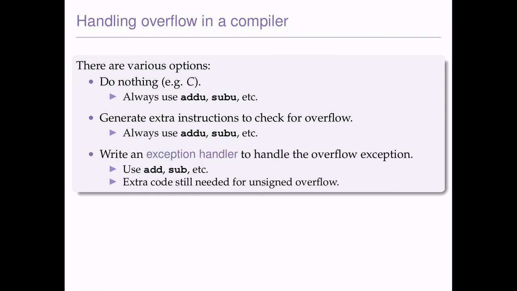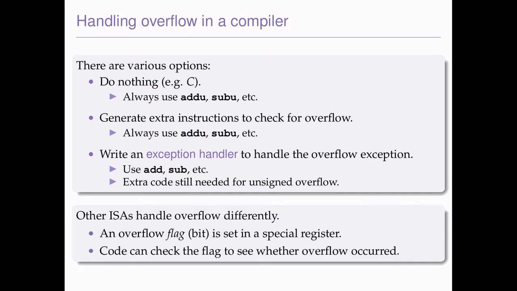And you can also write an exception handler in a similar way you would in Java. You can just use the instructions that do throw the exception. You just check for it and try to handle that error when it arises. You still need to write extra code for unsigned overflow, but you can deal with it via exception handling.